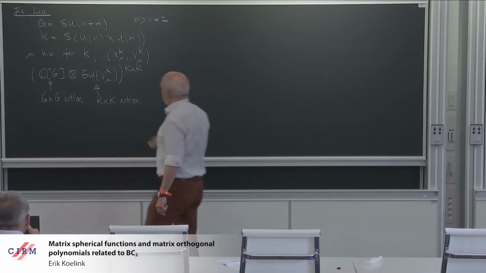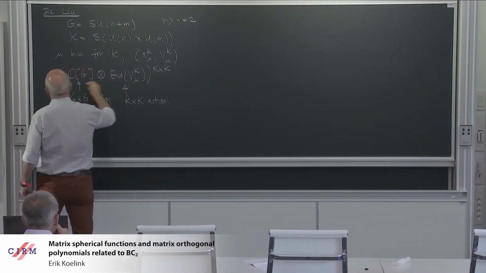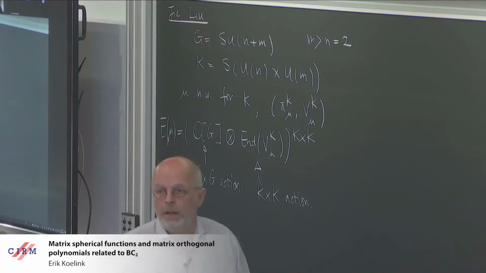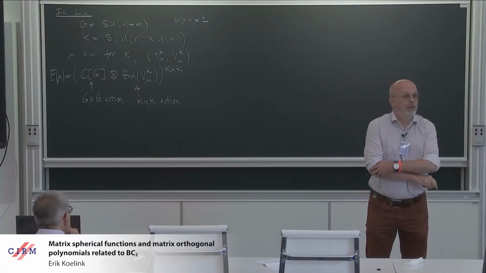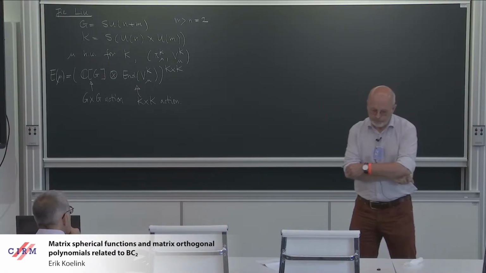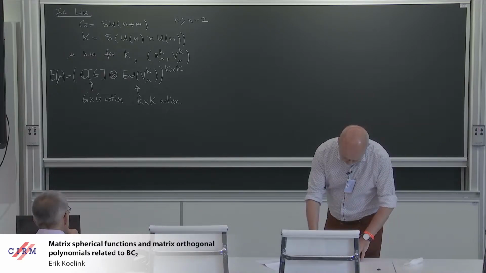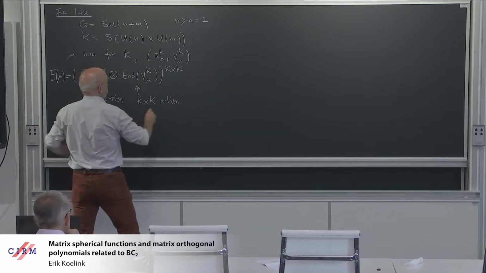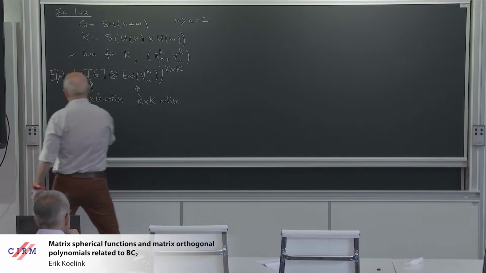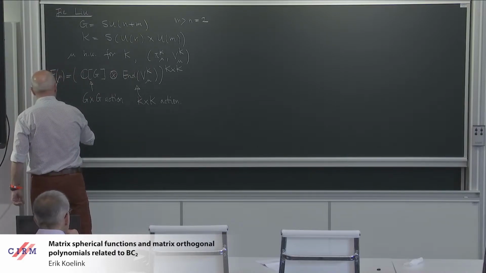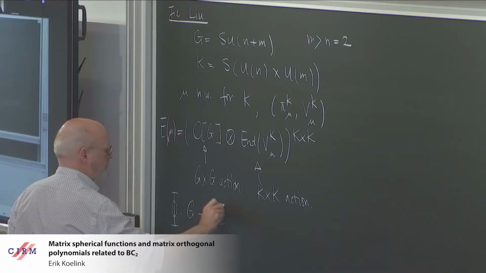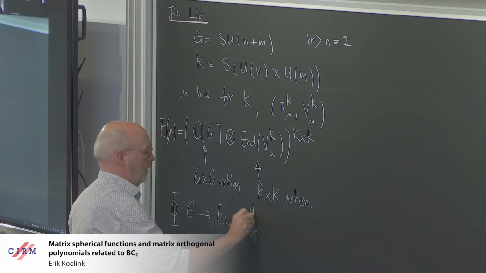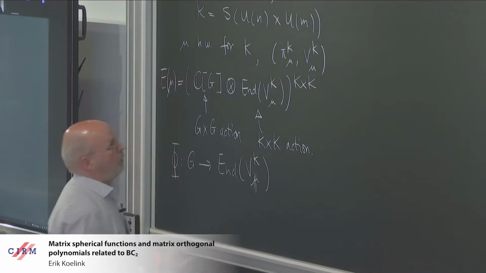And so this space, of course, depends on the representation mu. So denote this by E of mu. So that is the space that we would like to understand in more detail. Right. So then you, of course, can think of this space as functions on G that end up in this space. And what does this invariance mean?